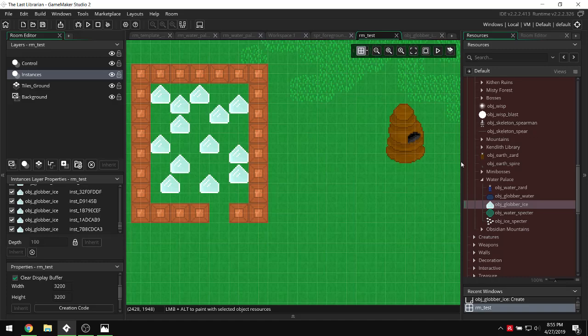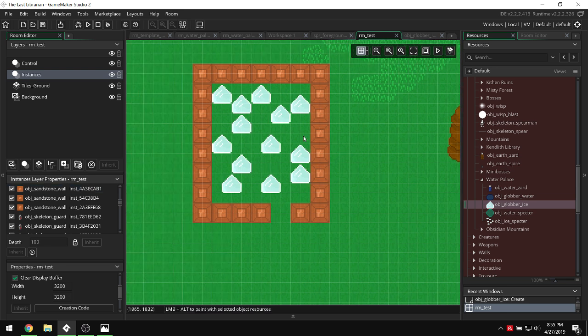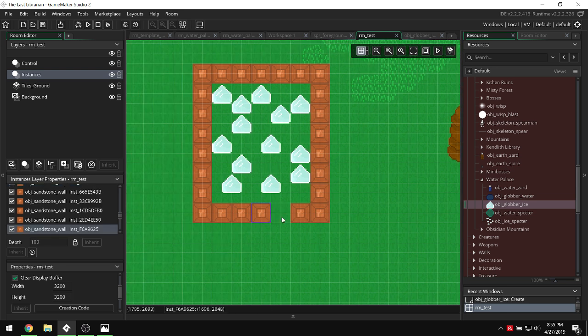Now, how do we make it so that they actually stop bouncing ever? Or do we just trust that I'm never really going to put 15 of them into one room? I think that's probably okay. Most of the time, I don't think they're going to be able to bounce that frequently. So, we'll just, how many more can we put in here?